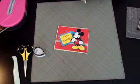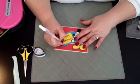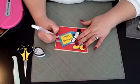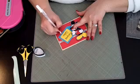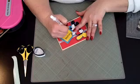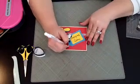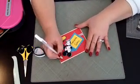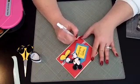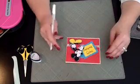So I'm going to get my little doodle, do a little doodling, and I'm just going to do some dashes right around the edge of the frame. Nothing special. There we go. Just to define the frame a little bit. And I'm going to do dots, just a couple random dots, almost as if the paper has a pattern on it, but no random pattern. There we go.